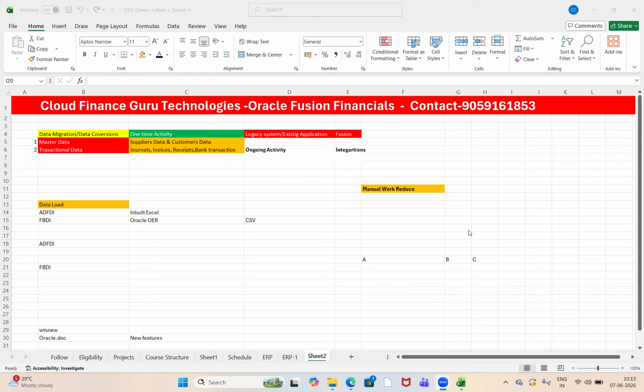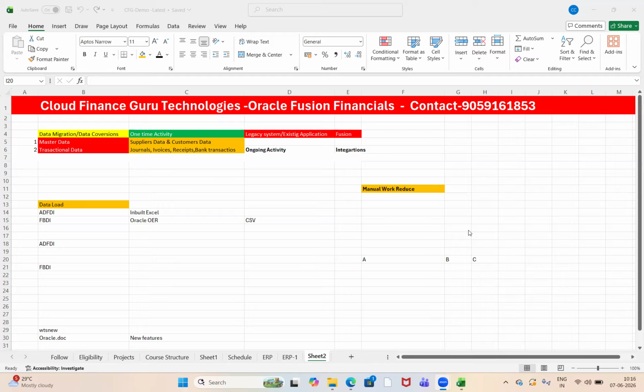That is very important. The client will decide how many years of historical data should be moved from the legacy ERP application to the Fusion application. It could be 5 years, it could be 10 years. Based on the client's confirmation, we'll be working on the data migration.